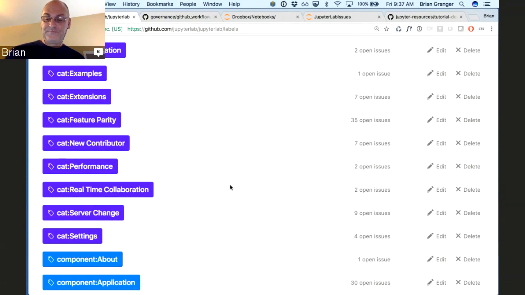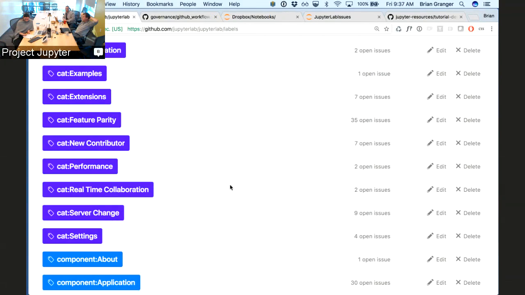The other thing I want to point out is that a couple of these labels are standards across all of GitHub because they are on repositories by default. In particular, the needs review and help wanted labels. Many places outside of Jupyter say, hey, if you want to search for something which is new contributor friendly, just search for this label with this color. Having a different color and a different name on our repository makes a global search on GitHub for our project impossible.